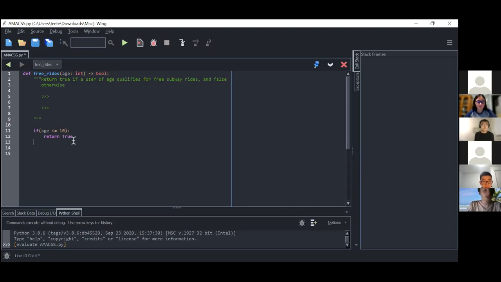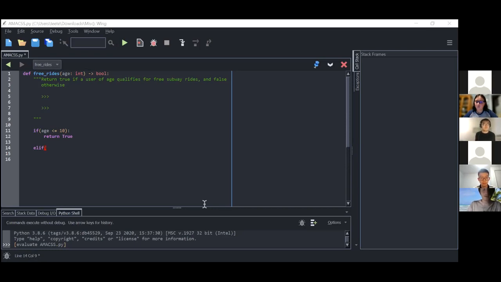Now, because of the return values, it doesn't really matter too much here whether you use elif or else or just a bunch of if statements. But let's say we're working for a company and we want this program to have, well, it actually doesn't really matter there either because of the return statements, but let's just practice with elifs anyways, so we understand their use. So let's say this value is false. Well, we might want an else statement here or an else if statement here. Now, what do you think should go in there?